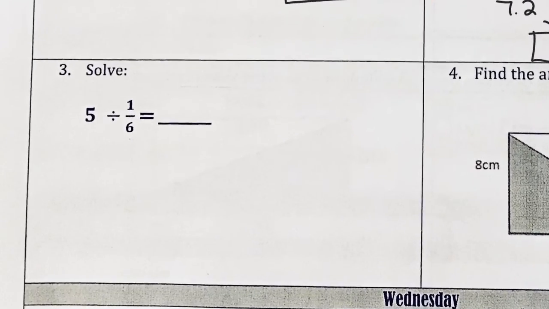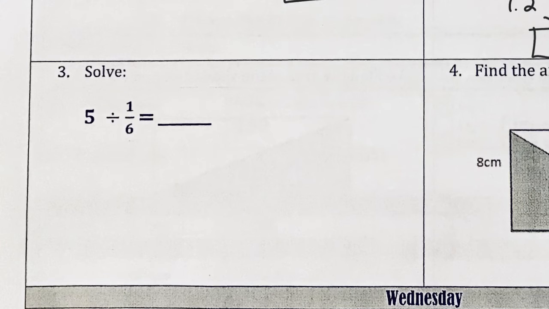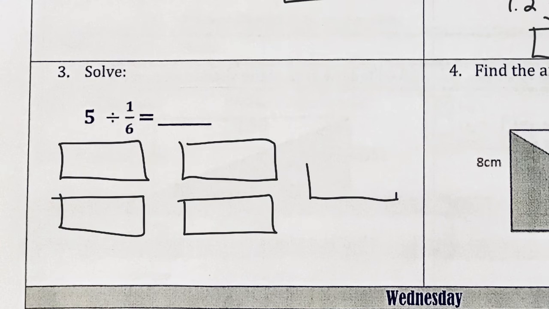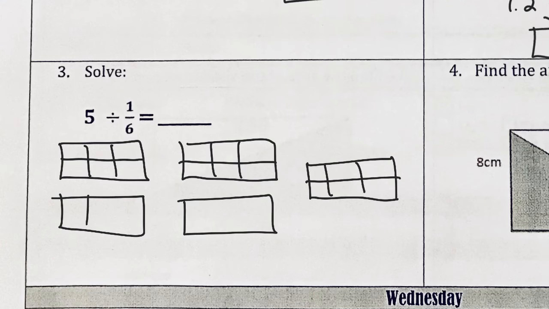Okay, moving on to dividing 5 wholes divided by 1/6. Last week I gave you the wholes. So if you're not sure, you could have drawn your wholes. So there's 5 wholes, and I'm dividing them into 1/6. Actually, I'm going to show you a faster way to divide. I'm doing it the long way. So the fast way to make 6 is to divide in thirds and then cut this way.